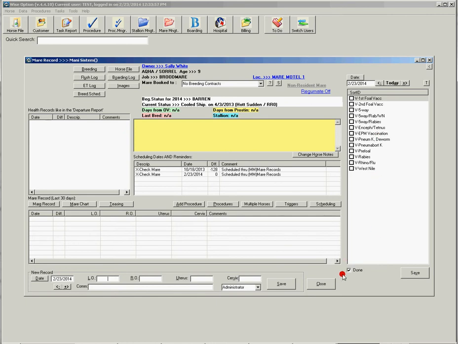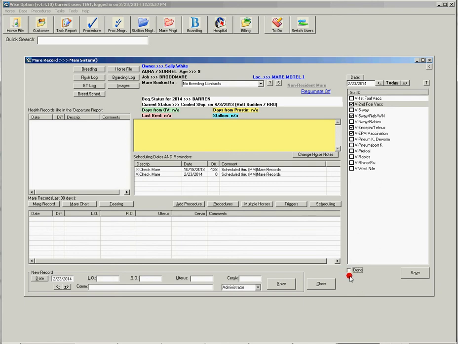Another option you're going to see is that if I select a couple of these as I'm palpating the mare and I check them on whatever you perform and you hit save, they will be entered as if you were entering one procedure at a time. And if you go to procedures later, you're going to see them. If you want to set one as a reminder instead, you just uncheck the option done and you're good to go.